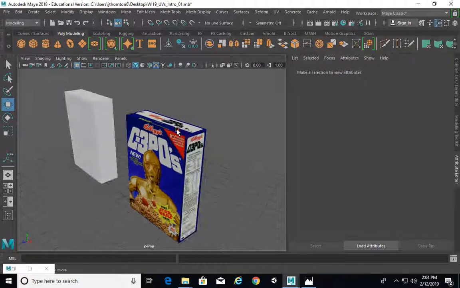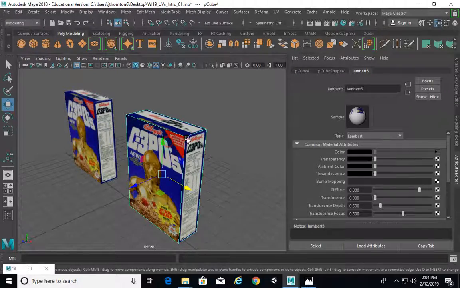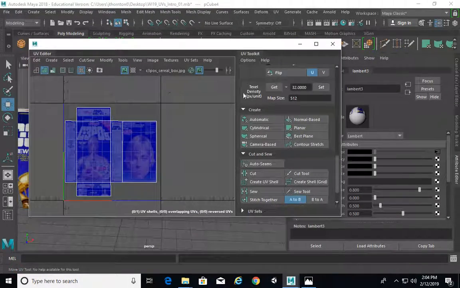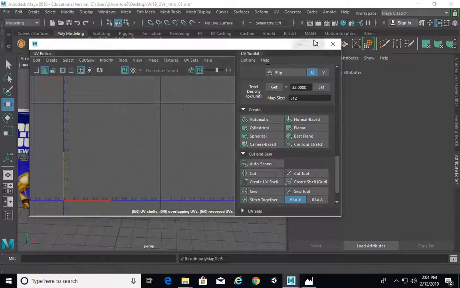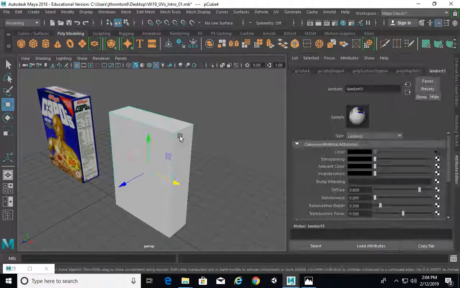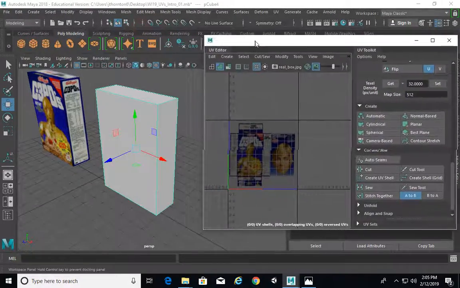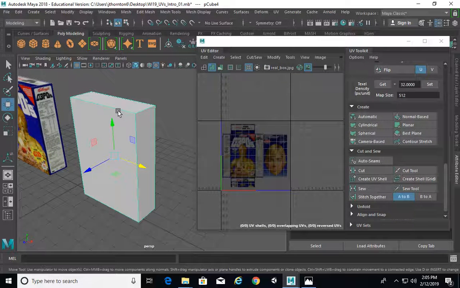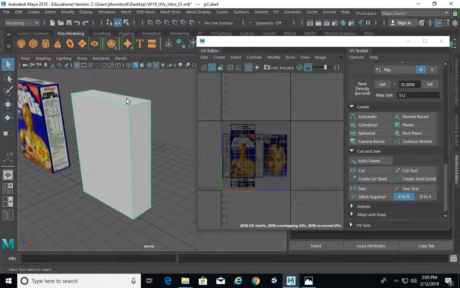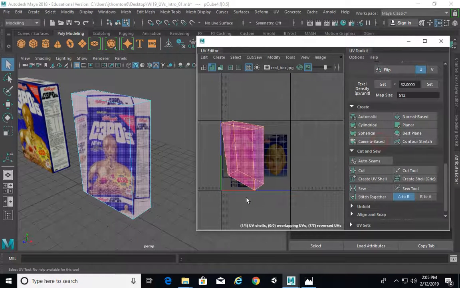And on this one, what I'm going to do is, oh crap, I deleted the wrong one. I want to delete the UVs on this one. So edit, delete. On this new one, I'm going to first planar map this thing. In order for this to work, I first have to give it UV coordinates. And the key is all the UV coordinates have to be pre-welded. A certain type of coordinate that works and pre-welds everything every single time is camera-based projection. So I'm going to camera project that, and it creates UVs on every single polygon in the mesh, but it also sews all the edges together, which is what I want.